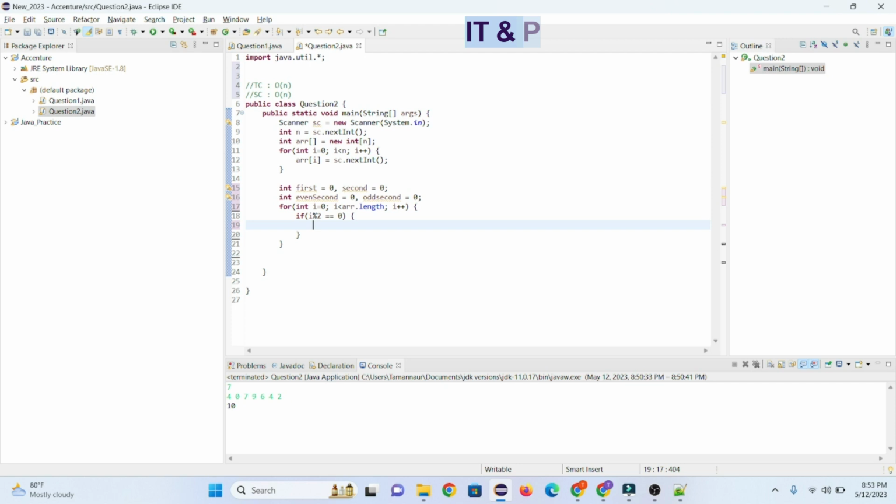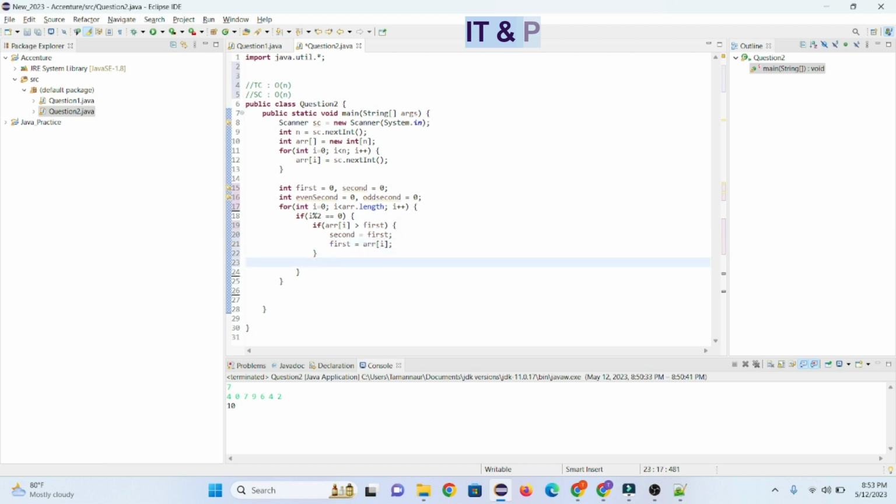So for that, I will run another if condition here. If array of i is greater than the first element, then second will be first, and first will be the new largest one.